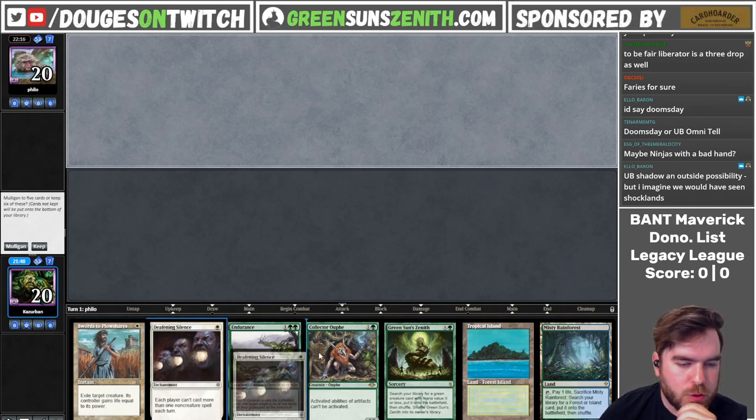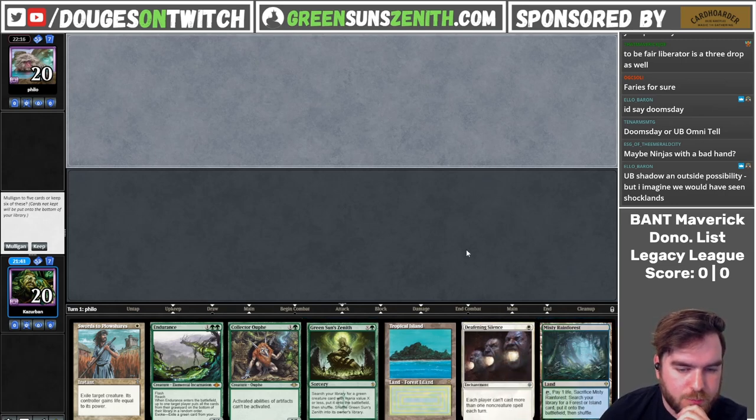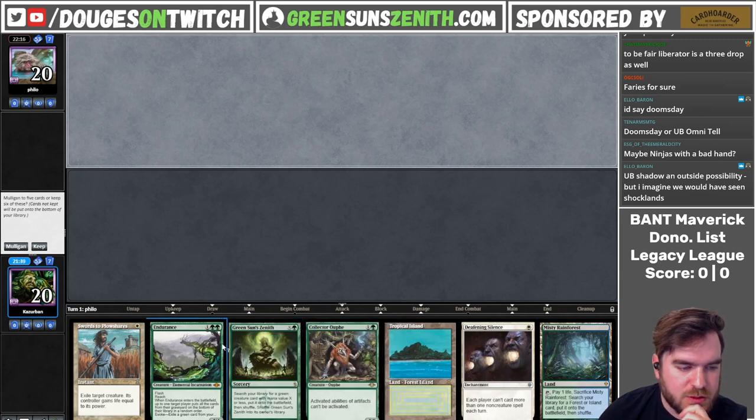Because I think we're definitely going Green Sun's turn one off Savannah instead of Green Sunning for Dryad Arbor. So then turn two, Ouphe. And then we have Green Suns and Endurance to pitch.